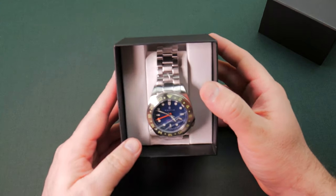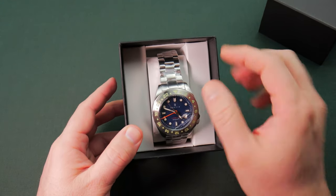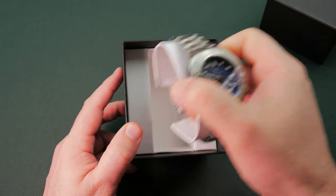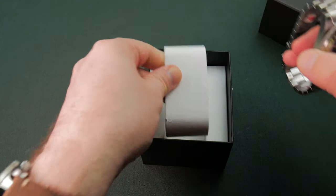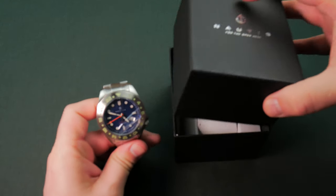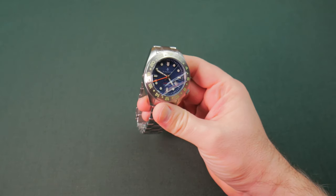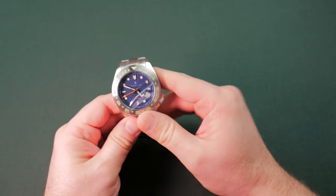Here we go, taking a look. Oh, it's a diver - nice. Previous Nautis watches I've seen have been like Kronos. Let's get this guy popped out. The package is a bit cheapo, but if the watch is quality, we don't really care. We like a nice package, but it's not a huge deal for me - some people it is.